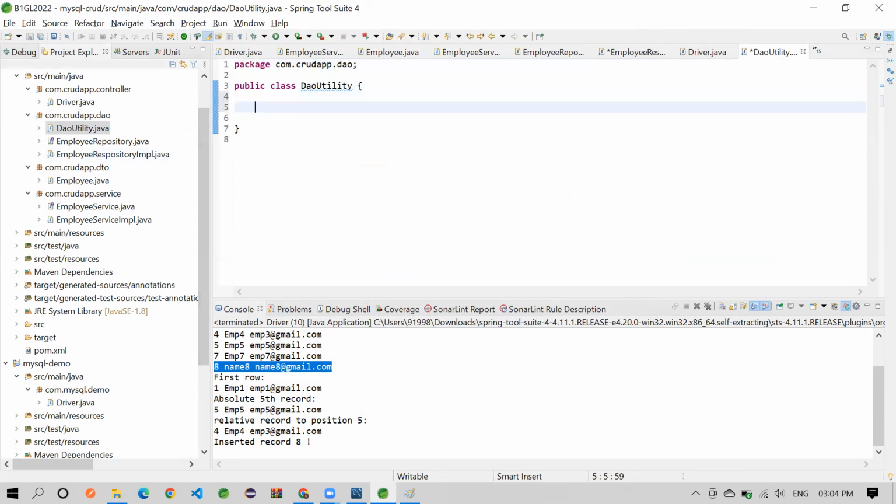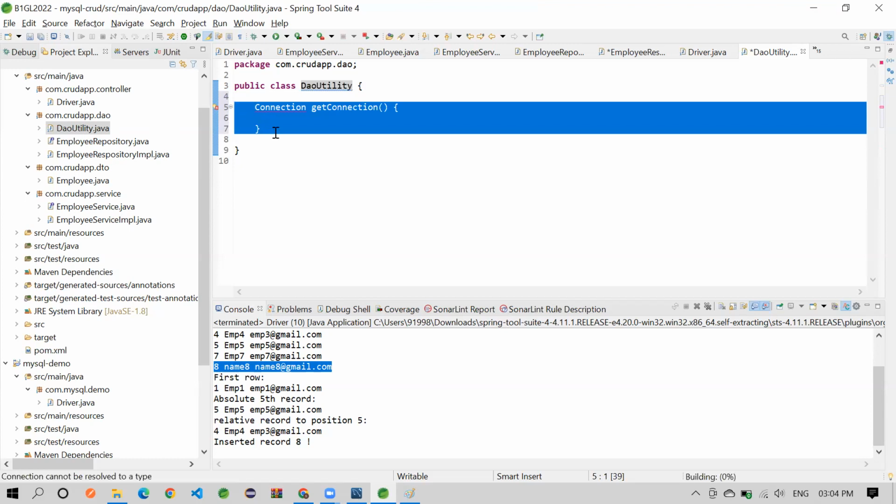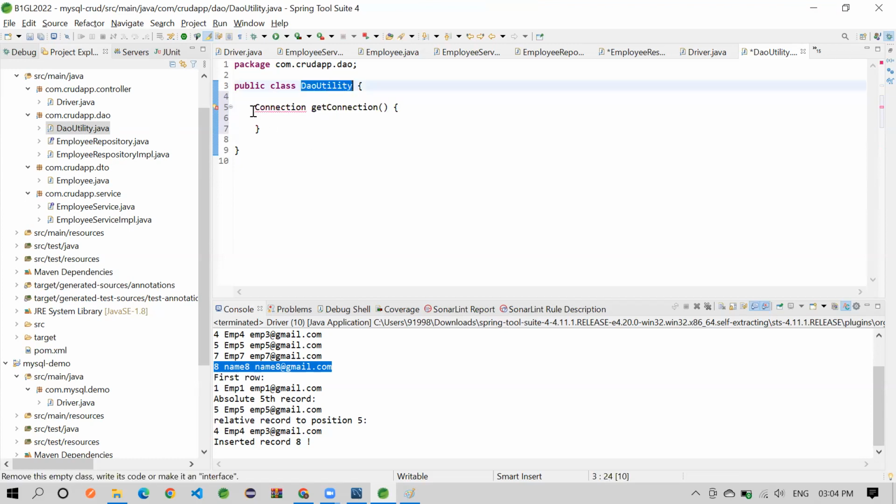I'll just say Connection getConnection. Suppose I don't want to create the object of this class. I want to call this method without creating the object of this particular class. Then I can make this method a static method.